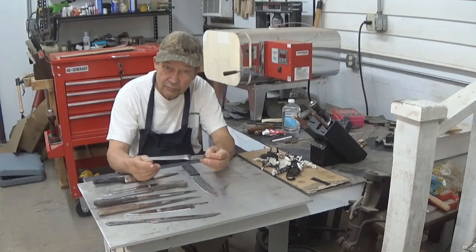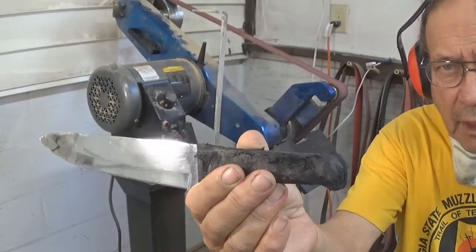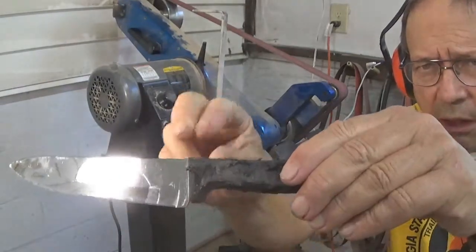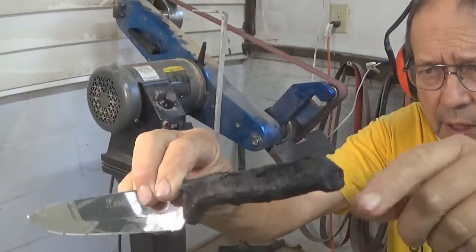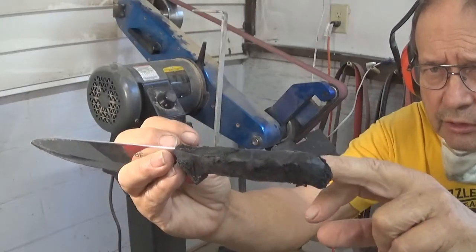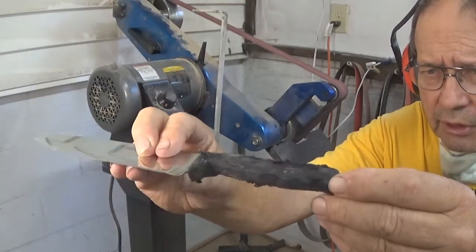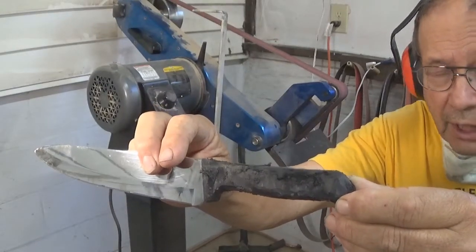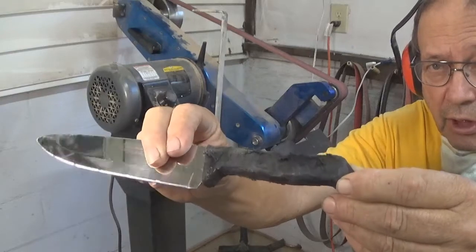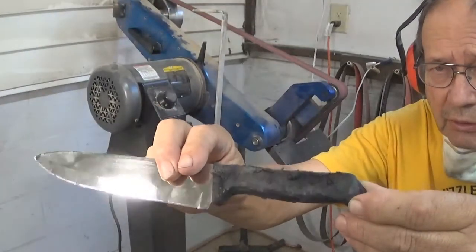These are the projects we have in hand right now. This is our Heinkel's blade, and we're going to see how successful we can be in working this solid polymer composition handle. It is obviously cast on an interior steel tang, and we may be able to work it and smooth it and actually reduce its size by low-speed grinding on this machine. If we try it too hot or too fast, it'll just melt the plastic instead of grinding it. So we've got to work it very slow and see what happens.